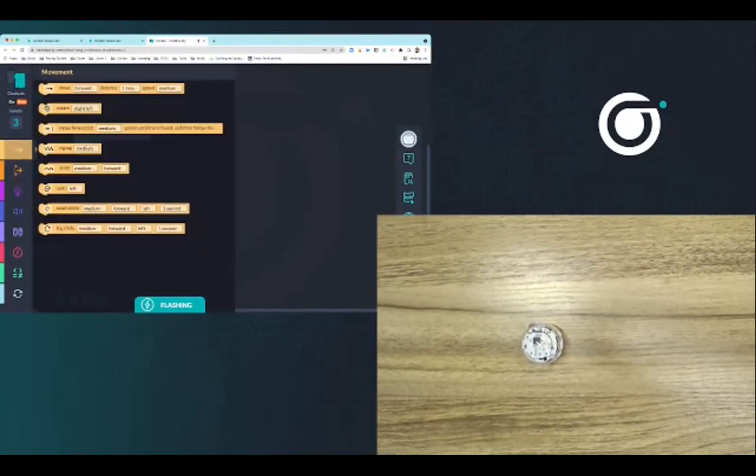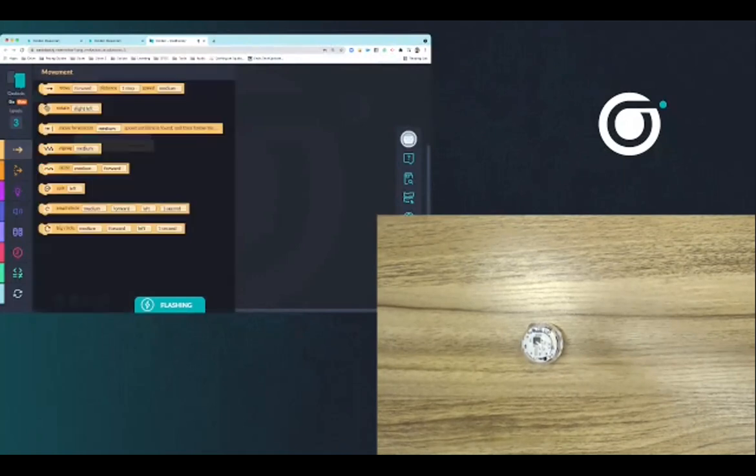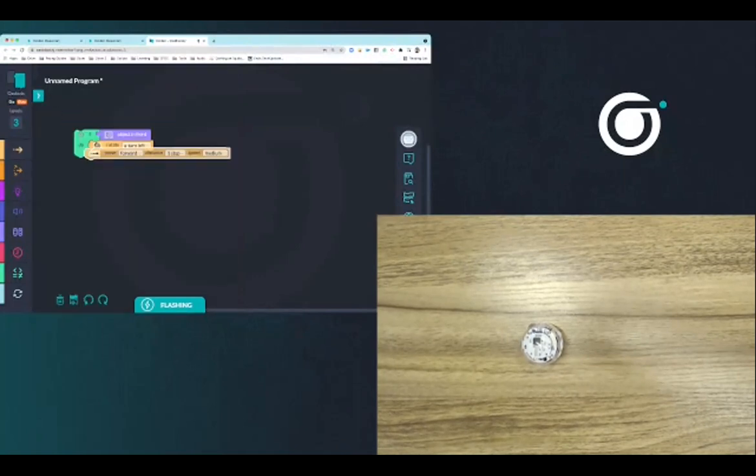So we have some movement blocks that we can play with. I think the first thing I would do is turn around. So I'm going to do a U-turn. And then since I had to turn really quick, I'm just going to move super duper fast because I don't want them to tag me.